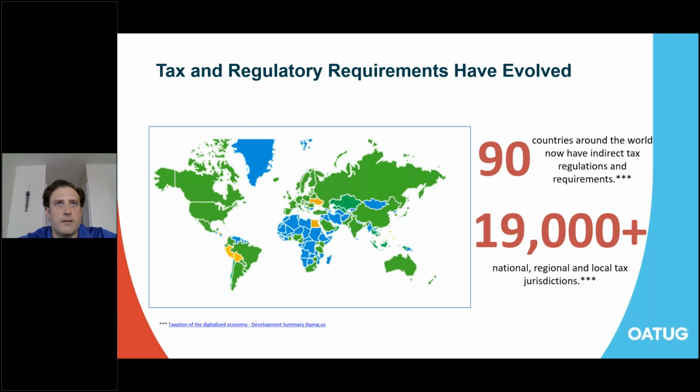And this creates a lot of complexity for modern organizations because they have to pay all of these and they have to calculate all of them. Our tax engine today has about 300 million rules in it. And for a modern organization, it simply isn't scalable to have a tax department that's manually keying these in and tracking and monitoring changes all over the world, everywhere that they're doing business. That's why tax engines exist.